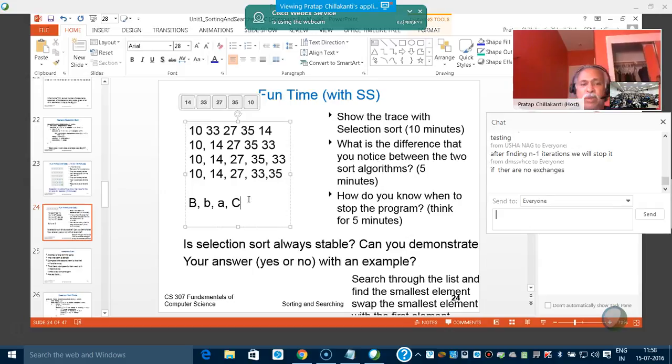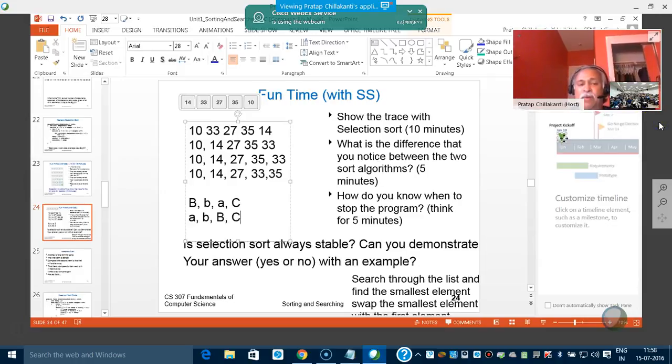So when I do the selection sort, you're going through the list and you'll find A, right? So you're going to find A, you're going to put A there. You still have the B right there, and then the B went here and C. Did the Bs maintain their respective positions? They did not, right? And the capital B was supposed to come before small b, but now after the swap, capital B is beyond small b.